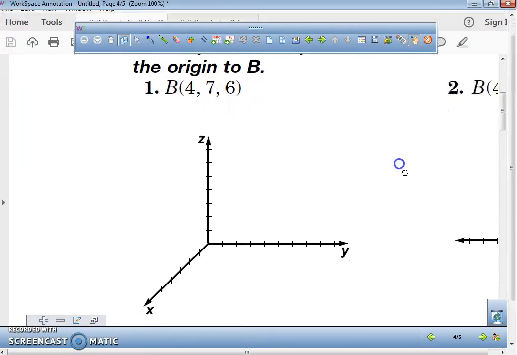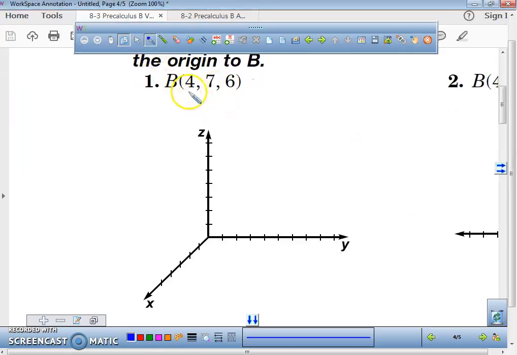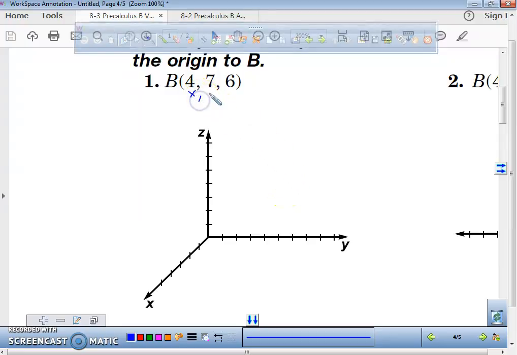You can do it together. Alright? I want you to label this right here as your X coordinate, 7 as your Y, and the 6 represents your Z. So this right here, this is the ordered triple known as 4, 7, 6. So we're going to find this point, we're going to plot it right here on this graph.